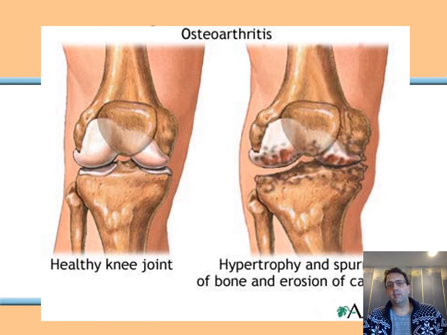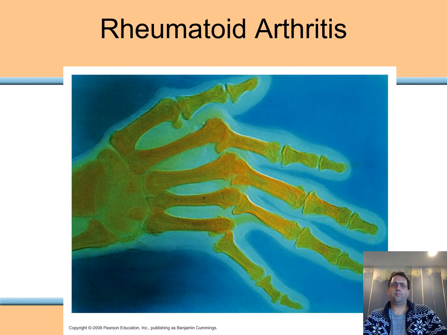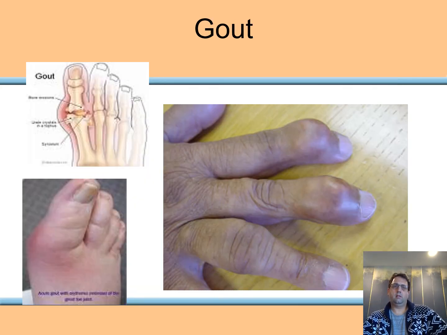Osteoarthritis, this is the wear and tear arthritis you find on large joints and the joints in your hands. So this on the left is a picture of a healthy knee, and on the right is a picture of osteoarthritis, where both the bone and the joint have been affected. Rheumatoid arthritis is an inflammatory process caused by an autoimmune disease that eats away at the more lateral, or the more ulnar, parts of the hand and causes this strange but very, very common deformity in rheumatoid arthritis. And then gout is an accumulation of crystals of uric acid. Those are metabolic waste products from purine breakdown. So when the DNA of something is broken down and does not properly get disposed of, you get gout. Most often people who have gout need to cut back on red meat and alcohol.